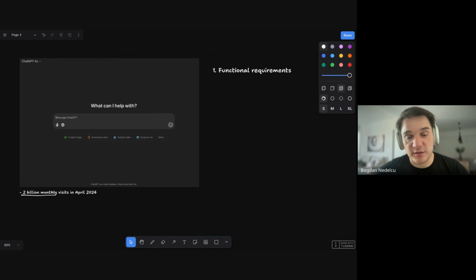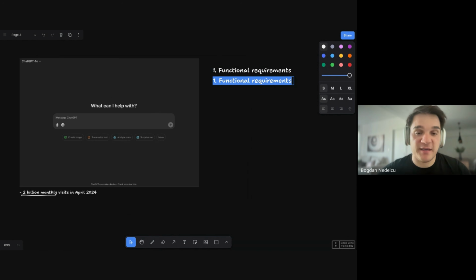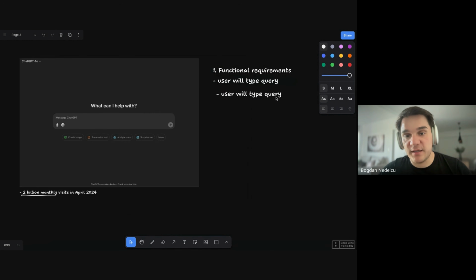So you want to look at the user stories and work with the interviewer, kind of write down, okay, what do we need as a user? So what do users need from a GPT-like interface? Lucky enough, those chat interfaces are very simple. So usually the user will type a query, right? And then they would receive a streamed answer. And this is because these large language models actually stream the answer. So we don't need to wait until the whole answer is generated, but they're streaming tokens to us. So this is the main user story.